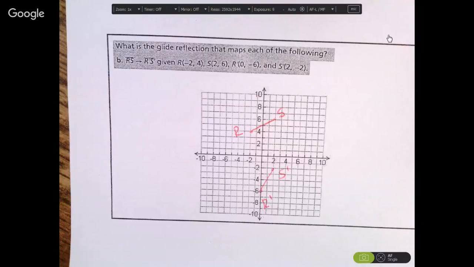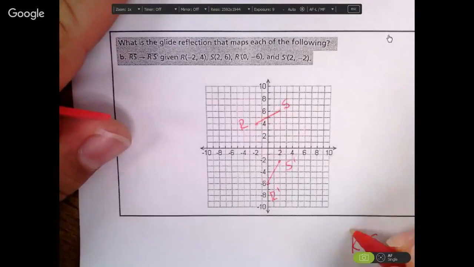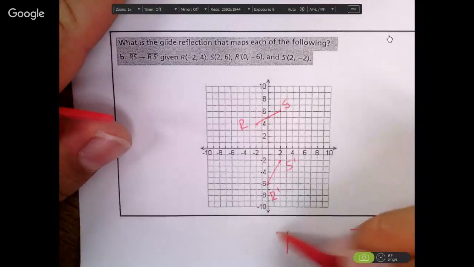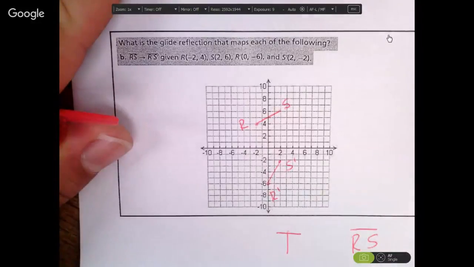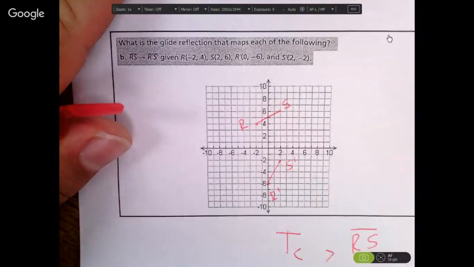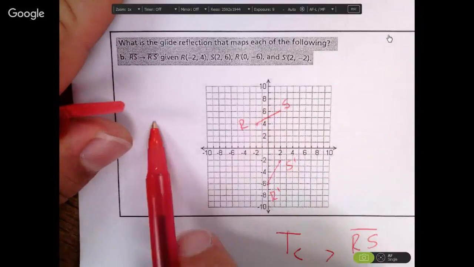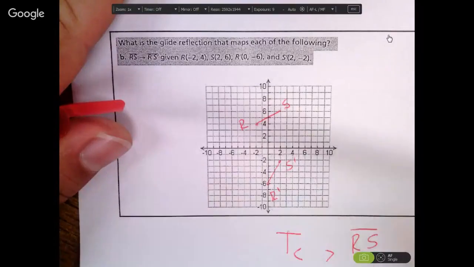Let's move R onto R prime first. So you gotta translate it down first. Our shape is RS, and I want to first do a translation where R is going to land on R prime. It's down 10 over 2. So how do I write that? Negative 10 would go this way, because that would be X. Oh, so it's 2, negative 10.